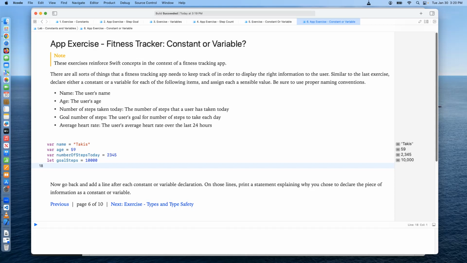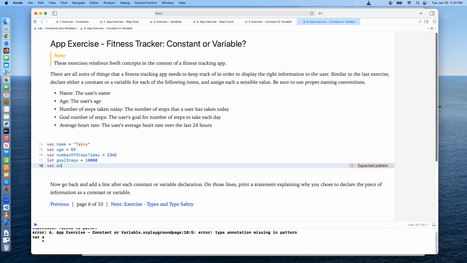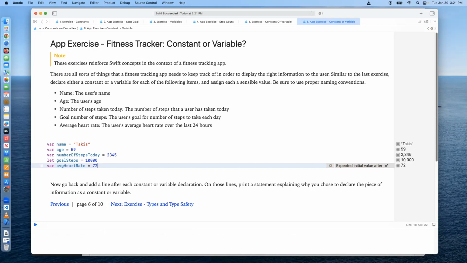What about average heart rate? Variable or constant? Variable. Yeah, totally. And I'm just going to call this AVG heart rate, right? And then, gosh, I really don't know what to put here, but I'm just going to type in a number I think is kind of normal, which is like 72 beats a minute. I think it's pretty normal, right, for a resting heart rate. But that could change, right? And that would be calculated. If you do have a smartwatch, by the way, it can even calculate your blood pressure and stuff, which is pretty freaky. But it can do that just by touching your skin.